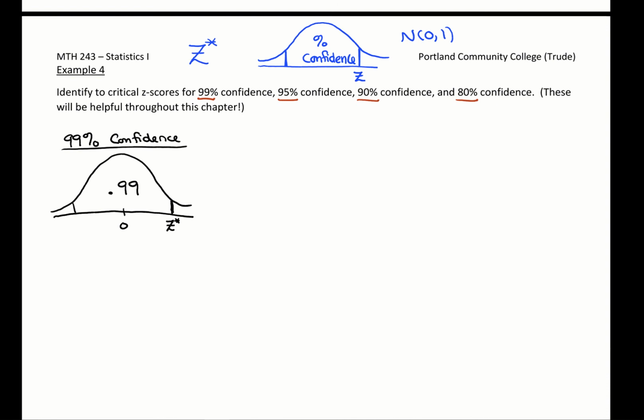So overall, there's this 1% left over to make up our 100%, which means there's going to be 0.5% in the left tail, 0.5% in the right tail. So we're just using symmetry here to figure out what's in the tail so that everything adds up to 1. So now with this information, I can go into GeoGebra and figure out where's a cutoff on our standard normal curve such that the area to the right will be 0.005, and that will give me the z-star value.